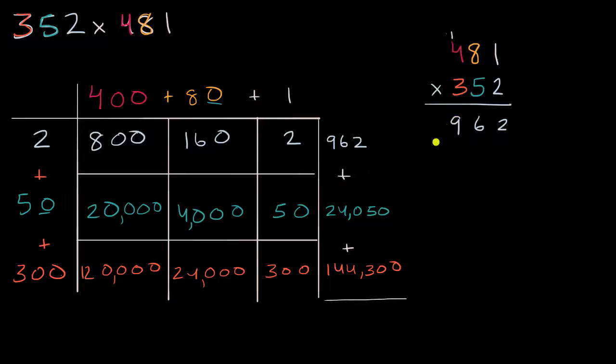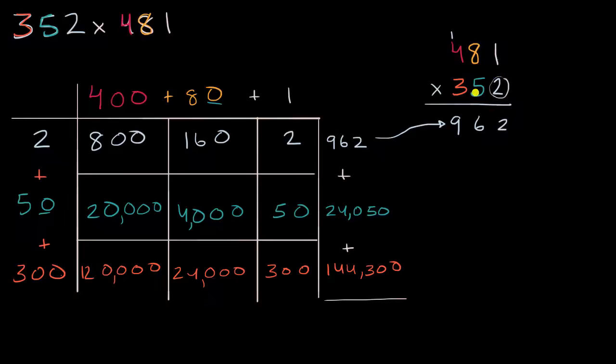Do you see a pattern here? This 962 is the exact same thing as that 962 right over there. Why? Well, because we multiplied the 2 times the 1, times the 80, times the 400. We saw that over here, and then we just added them all together to be 962. That's all the standard algorithm did just now.